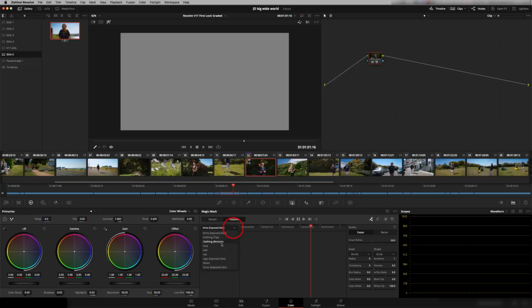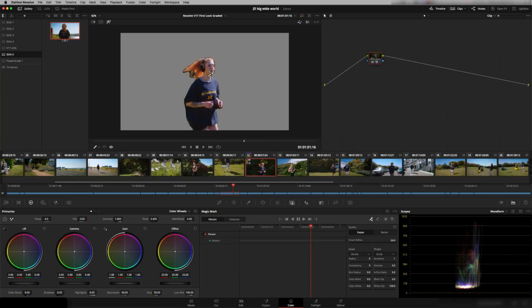Features here lets you choose particular things, so face, hair, legs, whatever you want. Because I'm on person, it's identified that this is a person, and it's already drawn the shape around this figure for me. And you can draw as many strokes as you want. So you can add another one if you want. And you can also use this minus button, so if you want to get rid of small details that are coming through. It's done such a good job, there's not actually anything that needs to get rid of. But there you see I'm making that even more accurate now. And I'm just going to process that, so just press forwards.